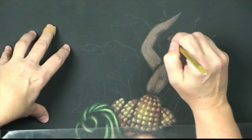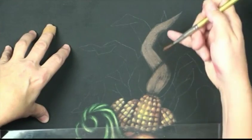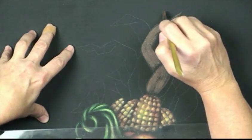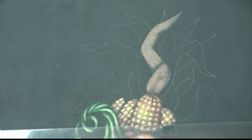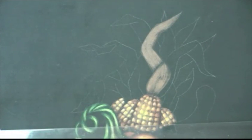So I'll show you this one. So this one comes, it's going to fade here, like it's got shadow. It's going to fade here and it's going to fade here. So in this case, I need a smaller brush. So onward to a number 6.